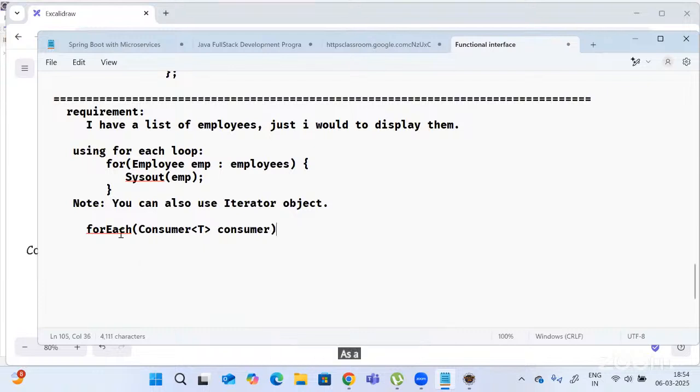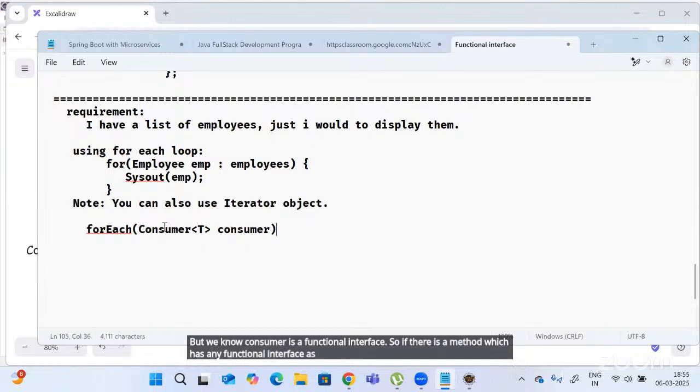This is the syntax of forEach method. It accepts a consumer. But we know consumer is a functional interface. So if there is a method which has any functional interface as parameter, then we can provide a Lambda expression as parameter.